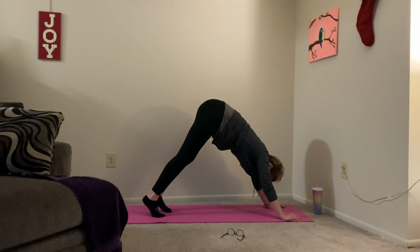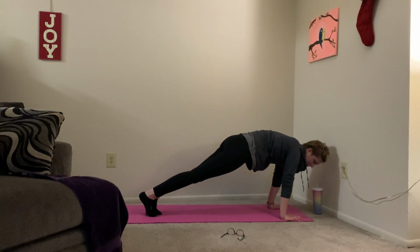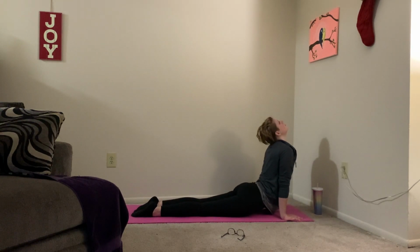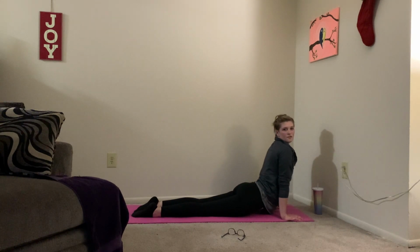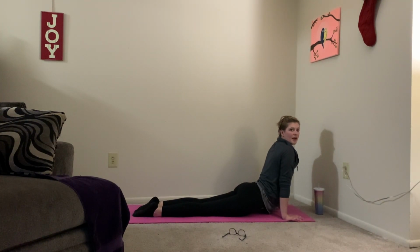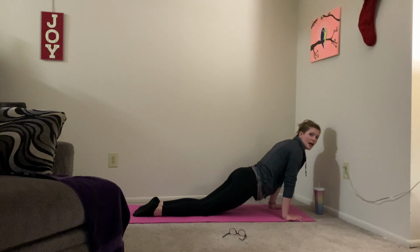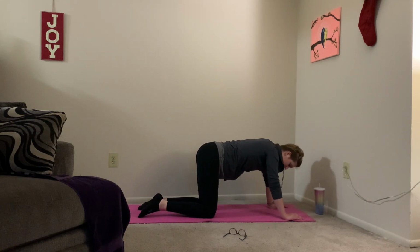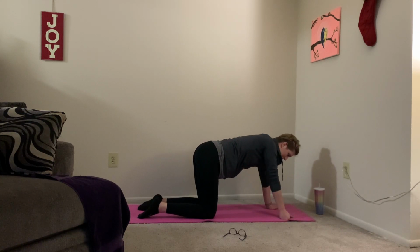Good. Go ahead, release to top plank and drop those hips all the way through to the floor. We should feel a little stretchier through our core. Should feel a little bit looser, a little bit warmer. Good. Deep breath out. And pull yourself up, hips up into quadruped position. Adjust our hands and knees as needed.